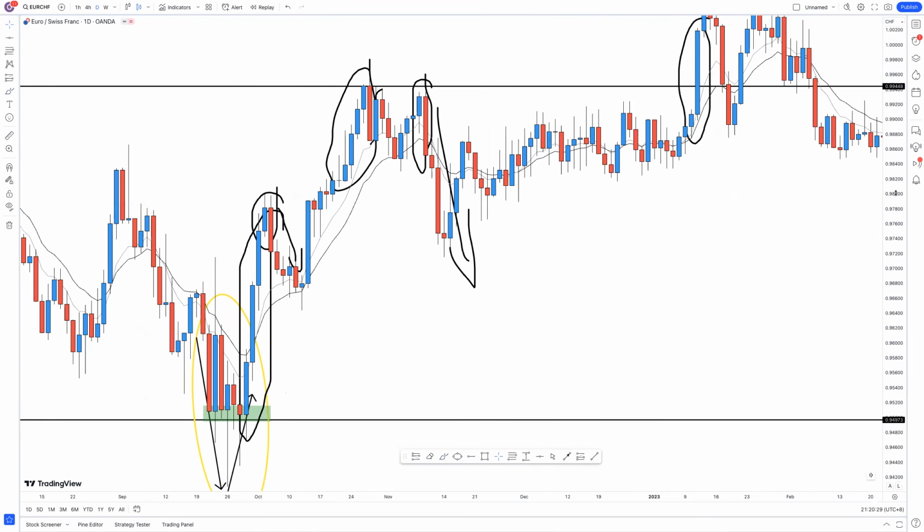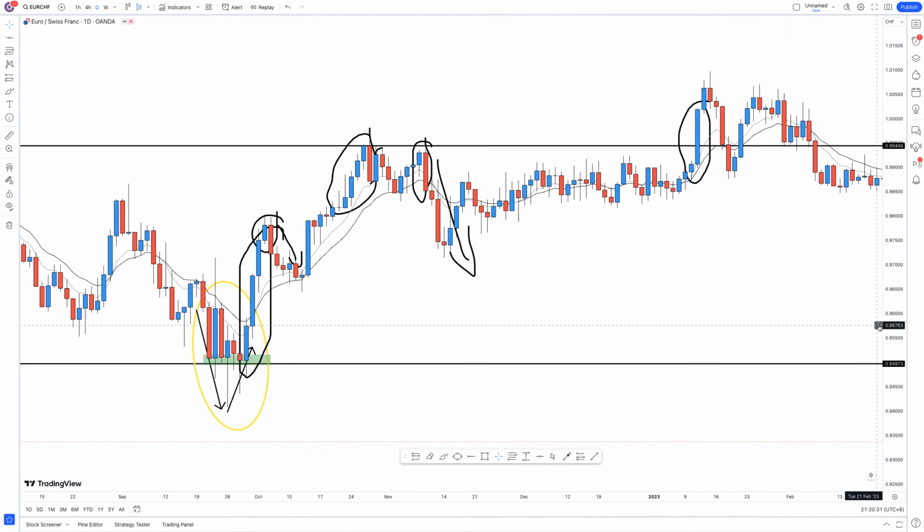I'm able to tell who is actually in control of the market right now. Is it the buyers or is it the sellers? And that's all trading is about: understanding who is in control. Is it the bulls? Is it the bears? If you understand that the bulls are in control, then you should be looking to buy. If the bears are in control, then you should be looking to sell, because like I said, you've got to trade with the trend.